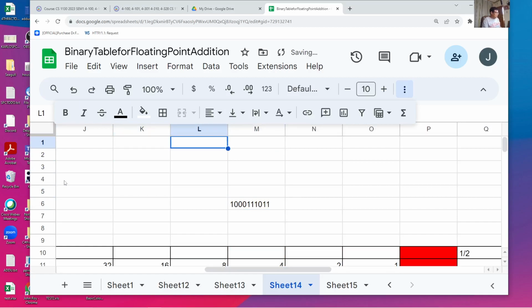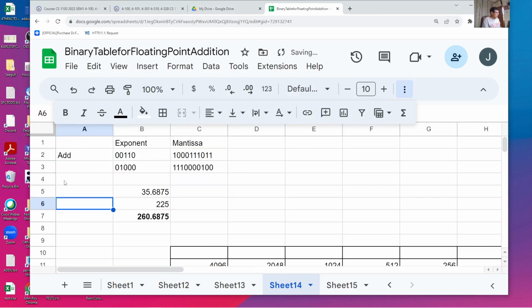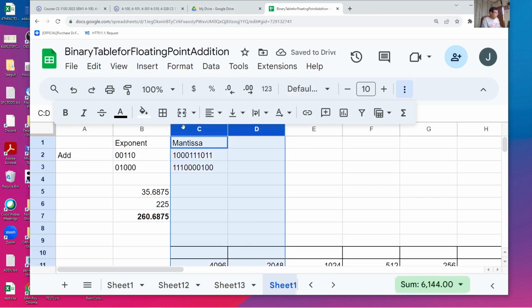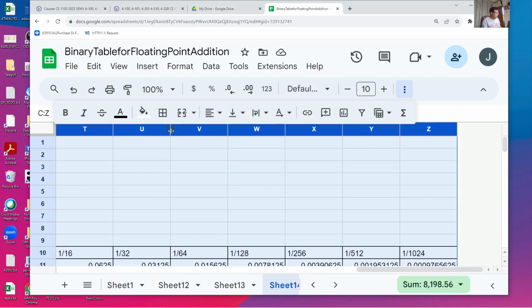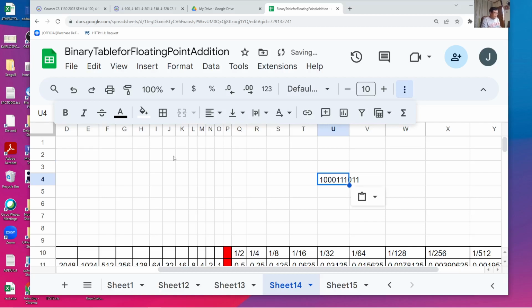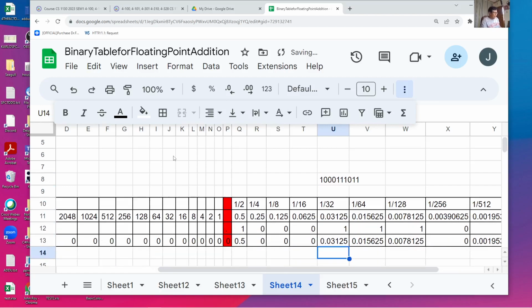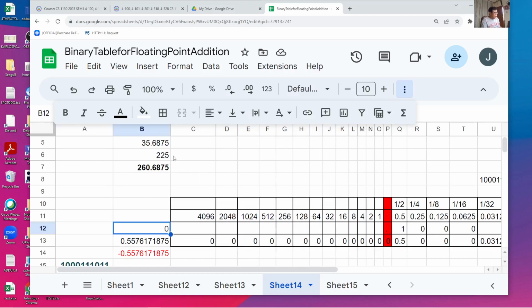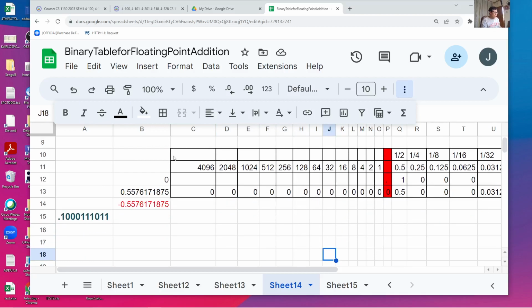Let me just adjust the weights of the table, the way we did it before. So this is our mantissa, and if we head over to this, we'll have the same value, 1 0 0 1 1 0 0 0 0. So what we need to do is to float it to the left twice because our exponent is 6, and we'll make it 8.